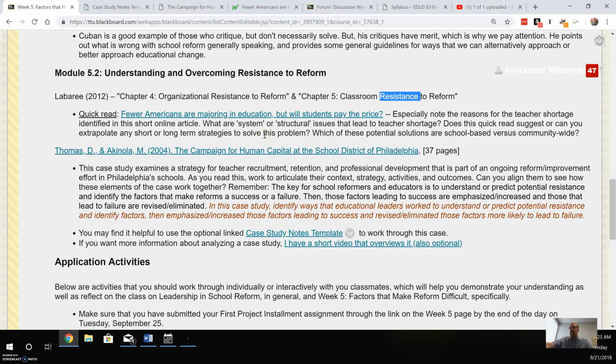This is an issue that we keep coming back to and trying to merge it with our understanding of human capital and school reform. So if we're talking about teacher shortages in particular, and we talked in our week 4 live discussion that some of these issues are economic or cultural or social, and they're outside of the purview of education, but still, what are some potential solutions, or what are ways that schools and school districts can ameliorate, in other words, make better or improve upon the problems that exist?